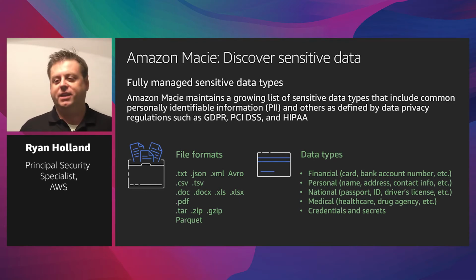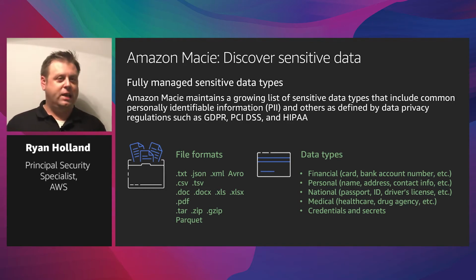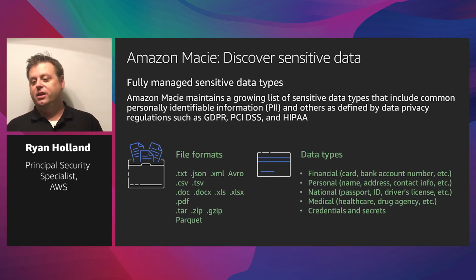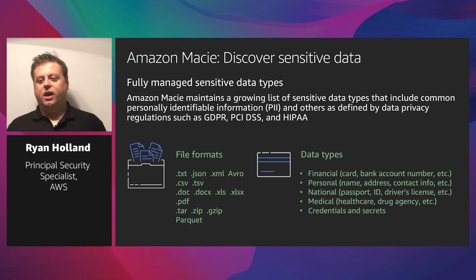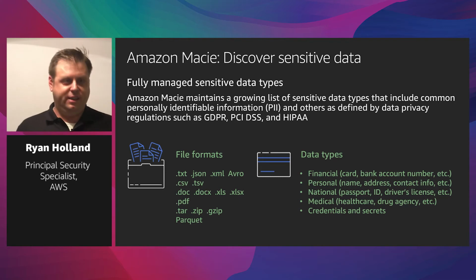And so we break down these data types into different categories. So financial information, which could be things like credit cards, bank account numbers. And we have support for multiple different countries and geographies as well. Same with personal information like names and addresses, where we use some internally developed machine learning algorithms that allow us to identify names and addresses with very high accuracy, as well as other forms of national ID, so things like passports or driver's licenses, tax IDs, or national health cards, things of that nature. And our full documentation includes a list of all the different countries and data types that we support.